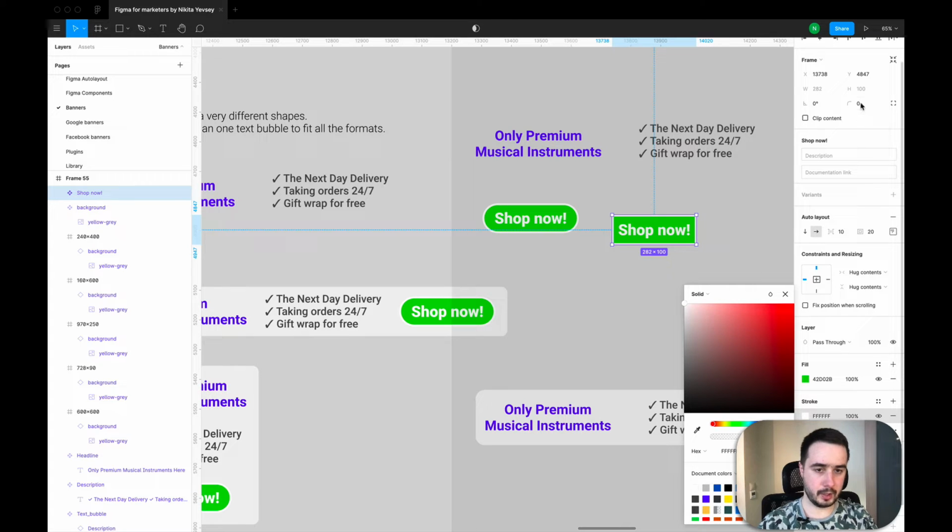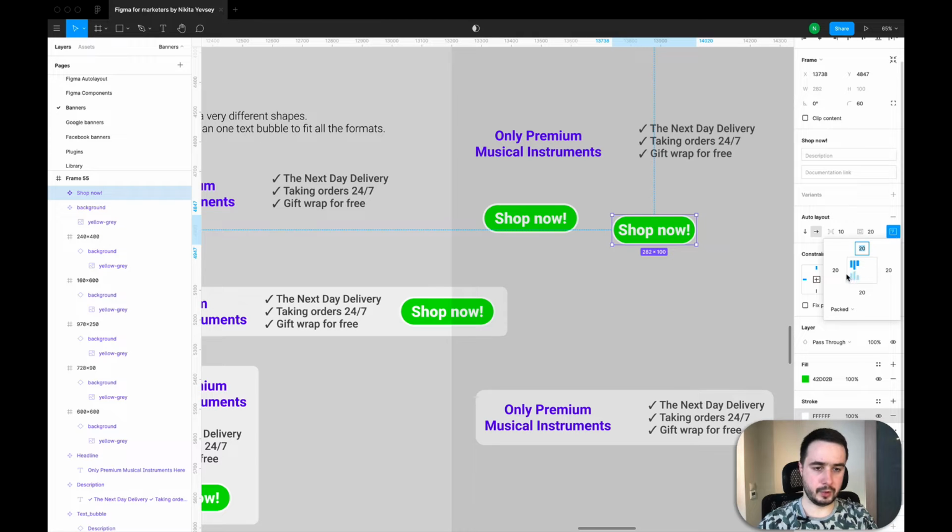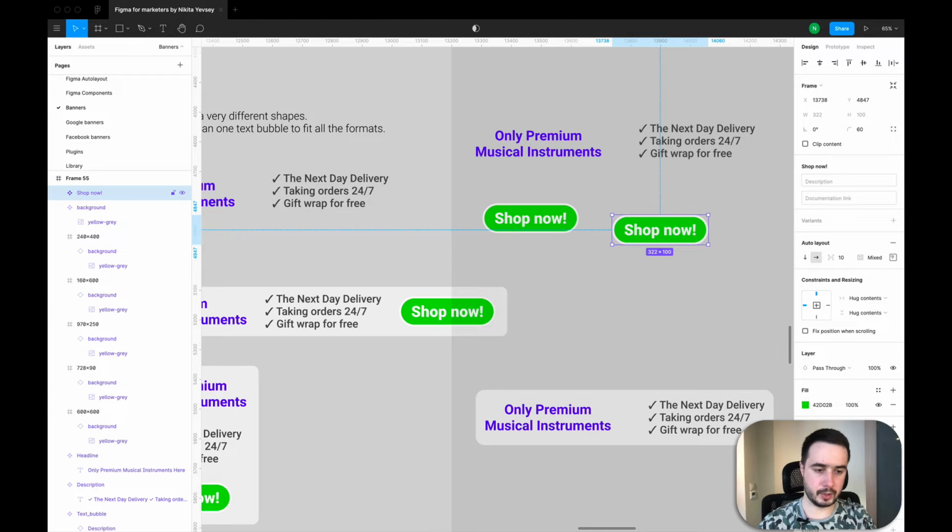Okay, now let's make round corners, probably something like this. Okay, and we have to add more padding to the sides. Maybe it was 40. Okay, it looks similar now, but I think it was a wider stroke. Probably it was 6 pixels. Okay, so now I have my shop now button.